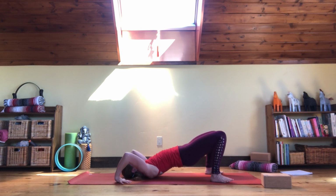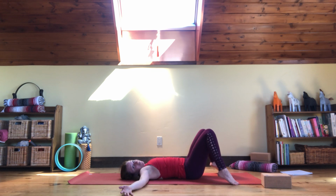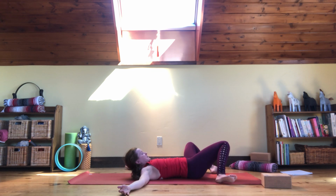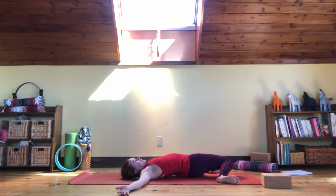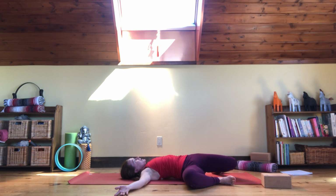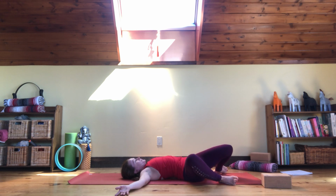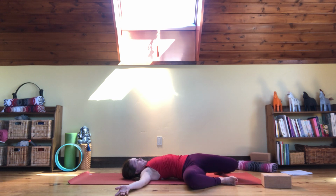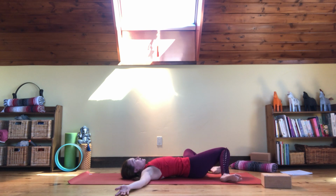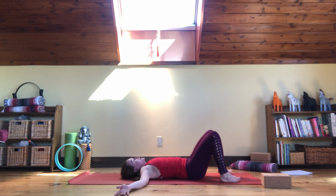Lift your chin, come down onto the back, and take your arms out to the side, feet on each side of the yoga mat, right knee in the center, and left knee in the center, massaging in towards the lower back. And a few more times. And then bringing the knees up towards the ceiling.